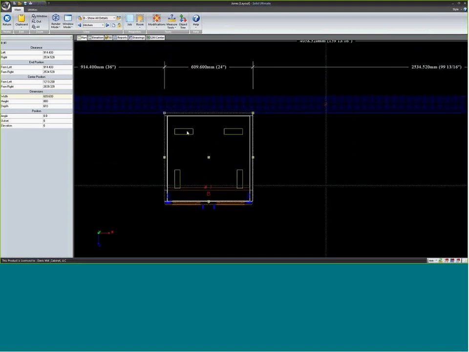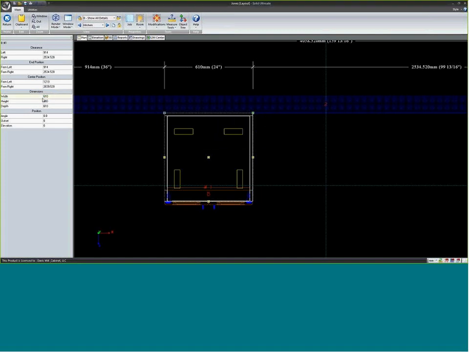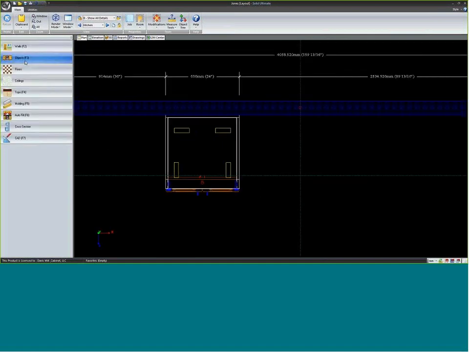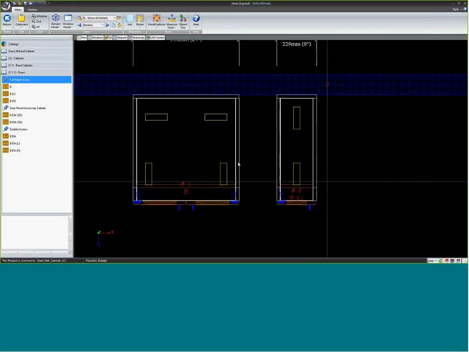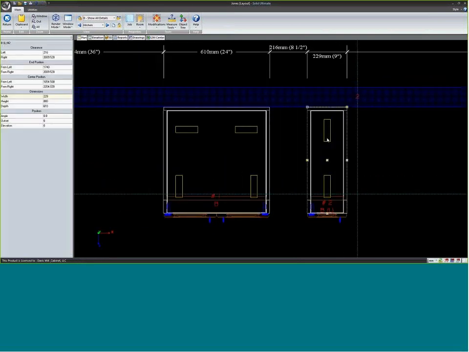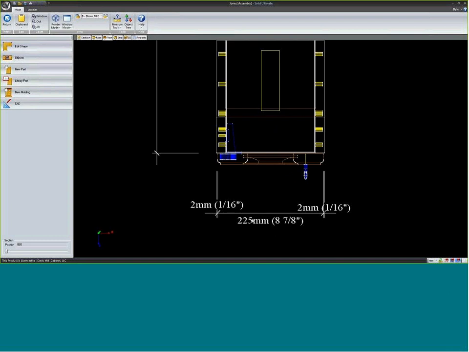And so rather than have to make a judgment call of how to round something, I just think to use whole number millimeter increments. Now, let me show you the difference between a single and a double door cabinet. A double door cabinet, 229 millimeters, is just fine. That door is 225 millimeters, or 8 7/8, right? That's just fine for me to do a whole millimeter increment, meaning not a fractional. There's no decimal after this.